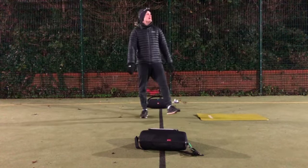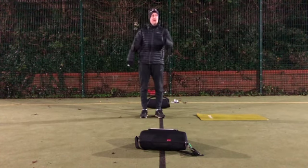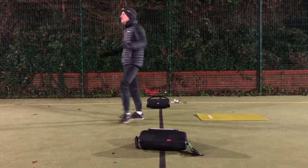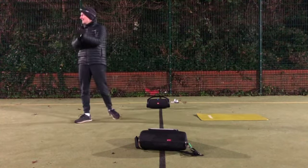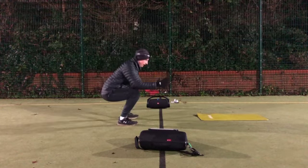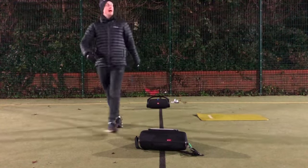We'll shake it out. Knees up. Three, two, one, let's go. One, two, three, keep going. Four, five, six, seven, eight, nine, 10 squats. Two, squeeze, one, and again, two.